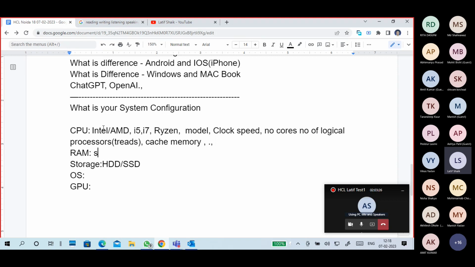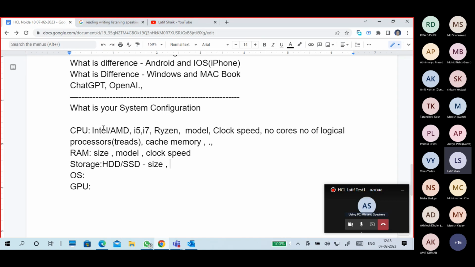RAM. What is the size of RAM you are using? What model you are using? Okay, what is their clock speed? Storage. Of course, in storage, you have to tell about the storage and if it is a hard disk or SSD.